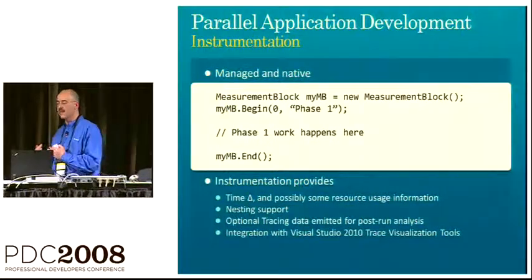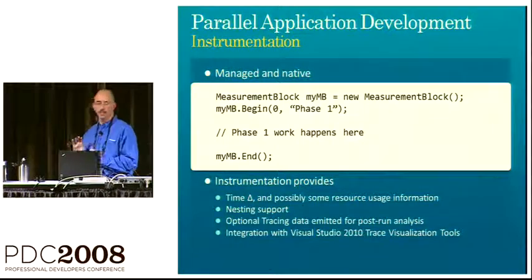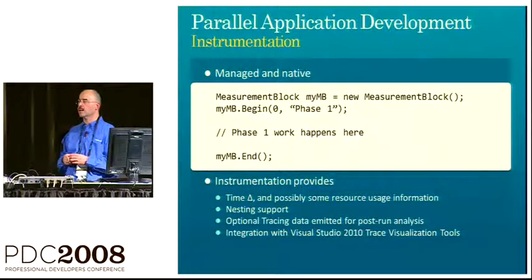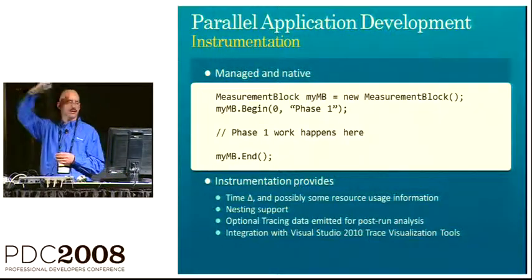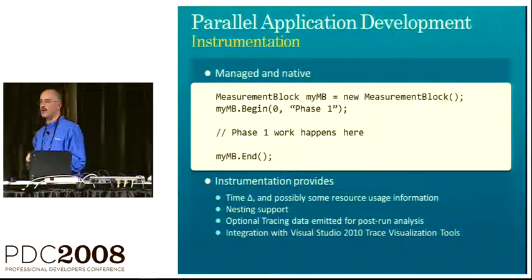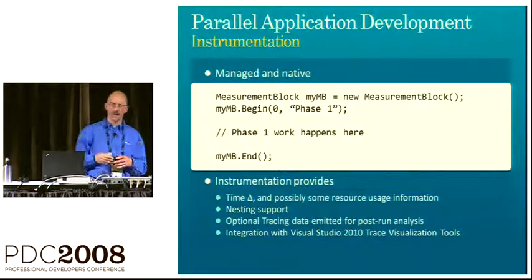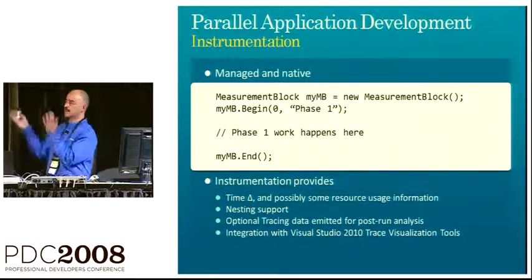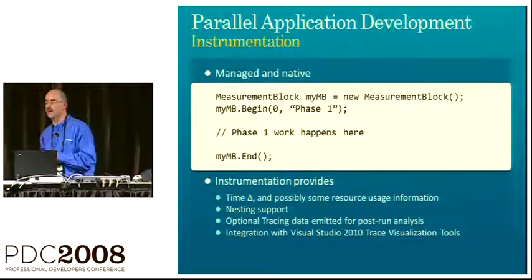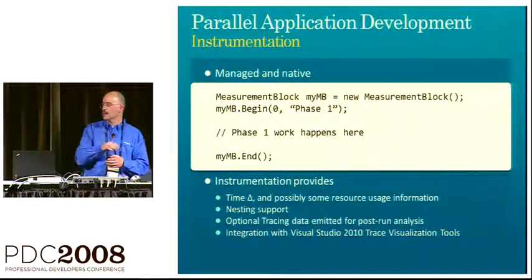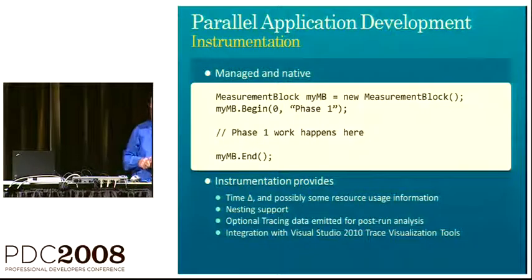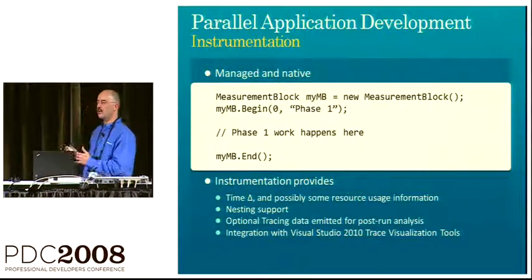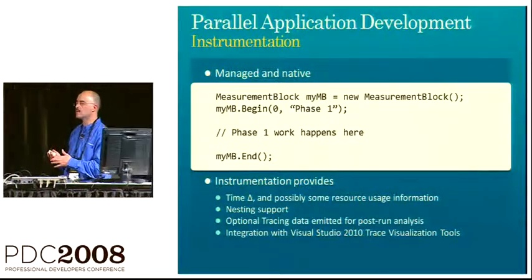So this instrumentation API will be a pretty simple thing. In this case, we call it measurement block. So you instantiate a measurement block. And at the beginning of a phase that you're interested in, you just call the begin method on that object. You can specify some arguments like a string that describes the phase. This is initialization. This is phase X of my application. And then you go ahead and do the work. And then at the end of the phase, you call the end method. That's all you need to do in your application to have all of this functionality light up in the parallel performance tools.